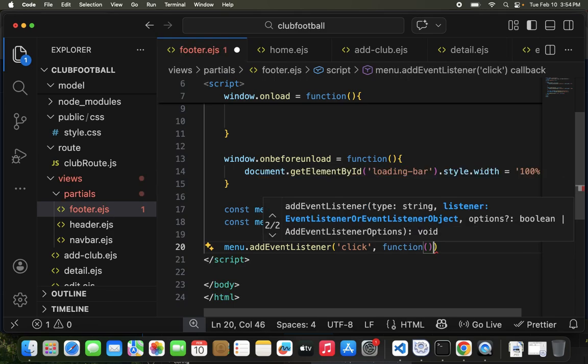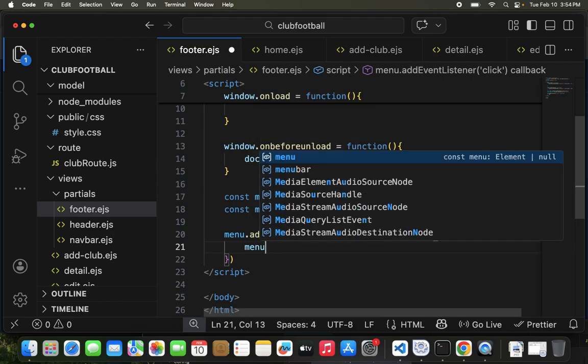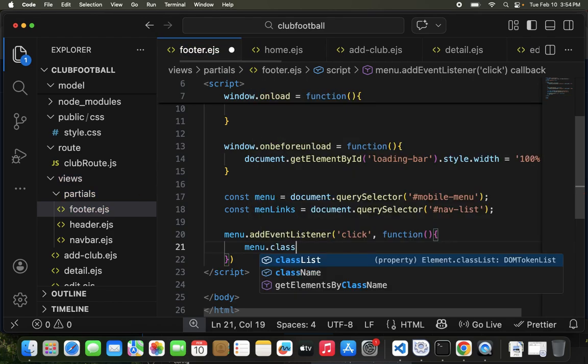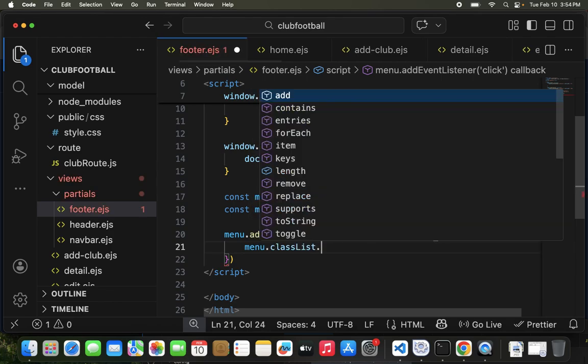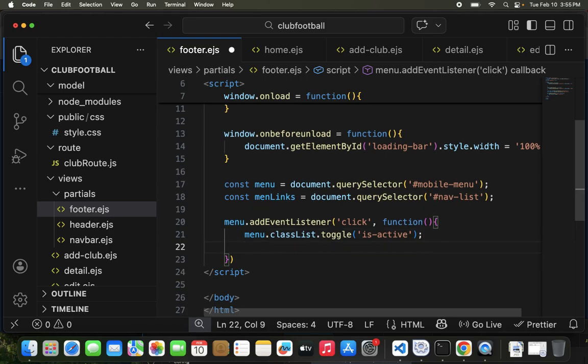Here we do menu.classList.toggle to toggle its active class. In case you're wondering, this active class is in our style.css.